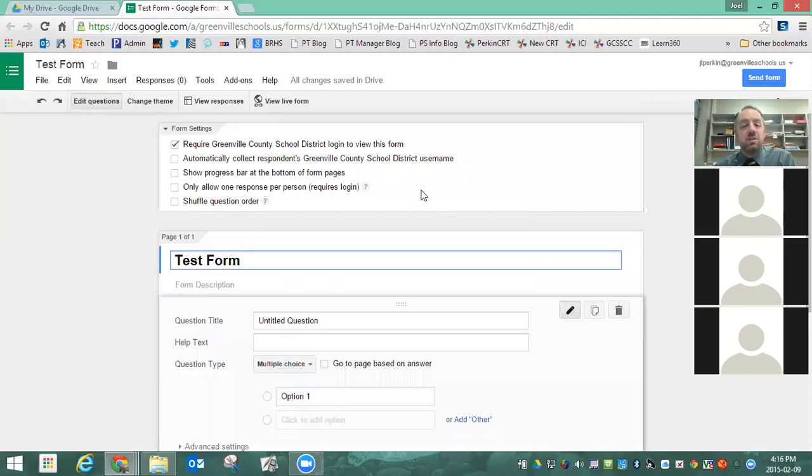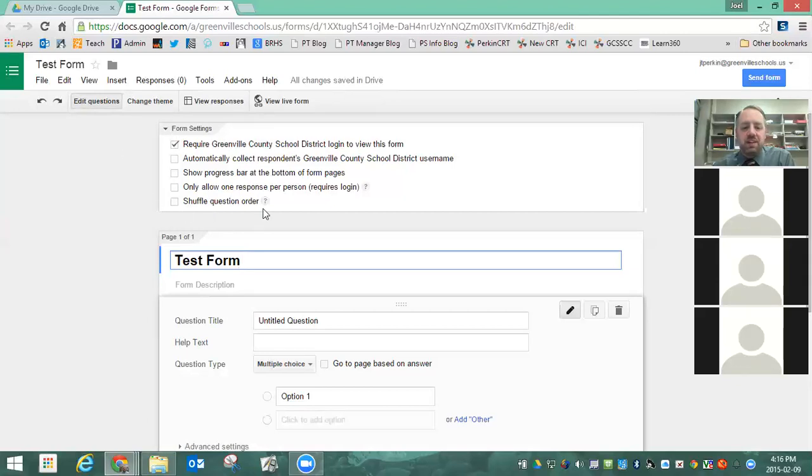And you'll notice that you don't have to save anything. All changes are saved in Drive. Every time you make a change in a Google form or doc or sheet or anything, it automatically saves for you. And so if I hover here, it tells you the last edit, the last time it saved was seconds ago. The one exception is the website, where you have to hit save when you've made some changes. But in general, Google saves everything for you. There's not a button anywhere on that screen for you to save anything.